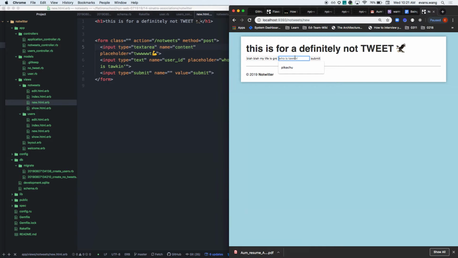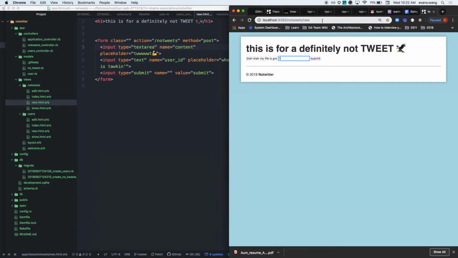Cool. So should a user put in the tweet and be like, oh, by the way, I'm user 79, right? Like 1. How am I even supposed to know what my user ID is? What a terrible user experience. What would be a better user experience? Get rid of that box entirely and use the person that's logged in. Yeah, you can do that, right? You can use the person that's logged in.